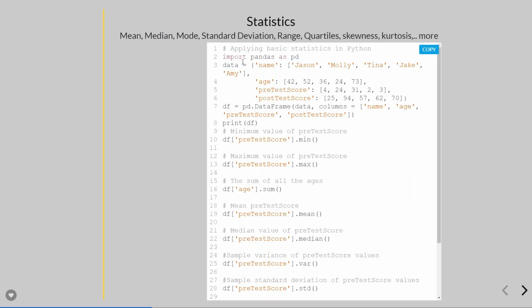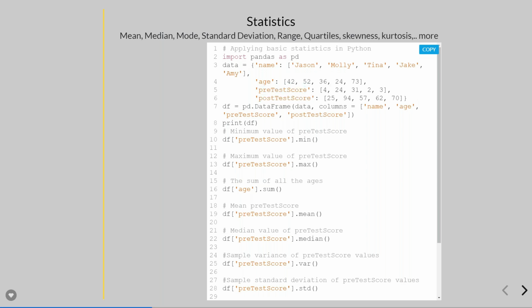Please. Okay. So this is the code to apply basic statistics. First we are importing pandas, one of the package libraries, and here we are creating data. To create data, generally we have a lot of options, but in this particular basic study, I have taken a dictionary. This dictionary contains one key and another one value. So it follows some kind of structure, key colon values. Now name is the key and the persons' names are values. Age is the key and the persons' ages are values. And this is pre-test score and this is post-test score.